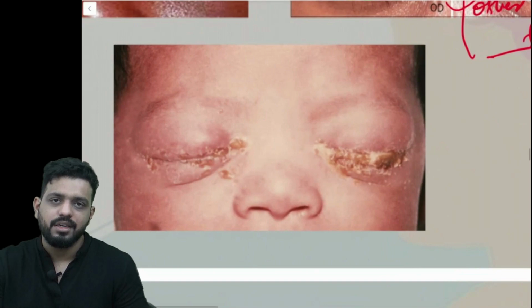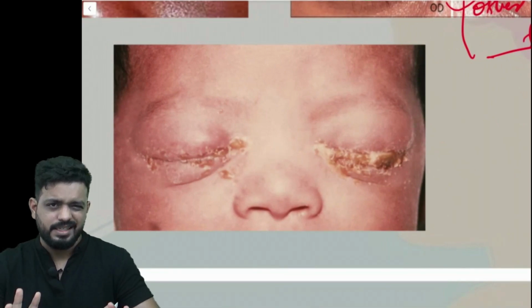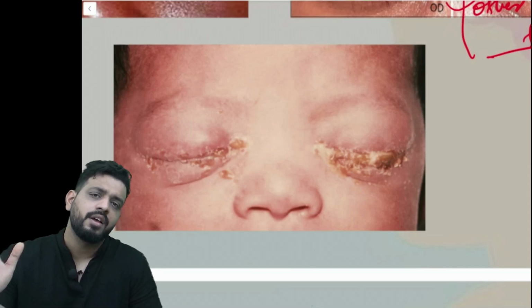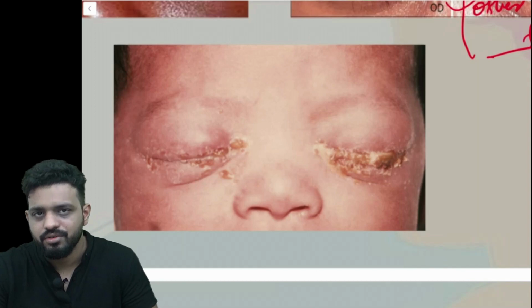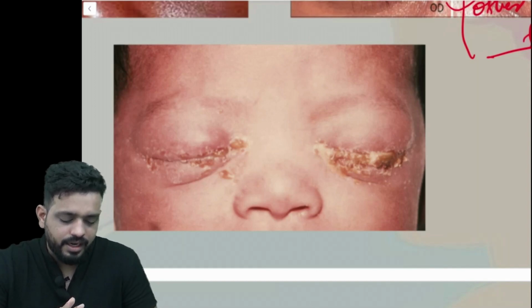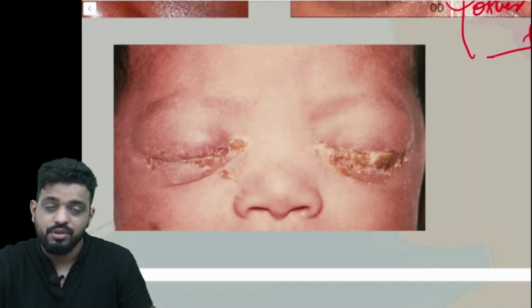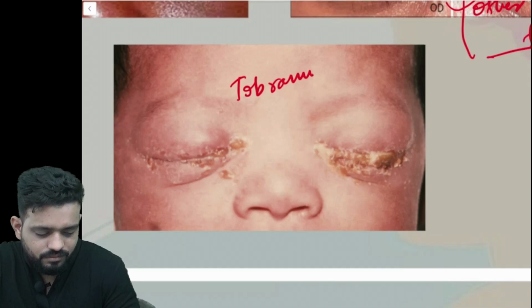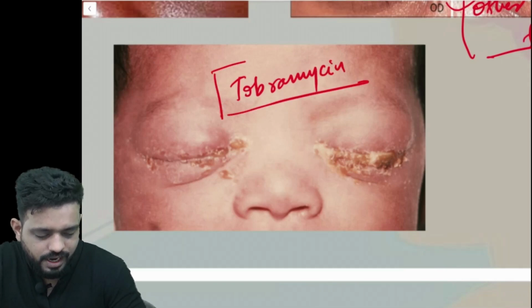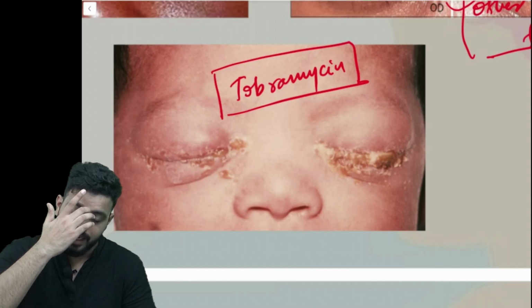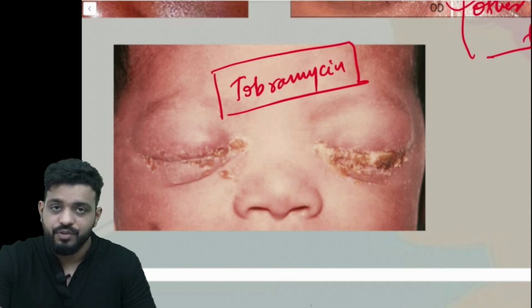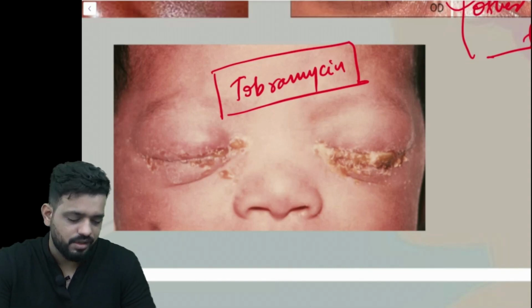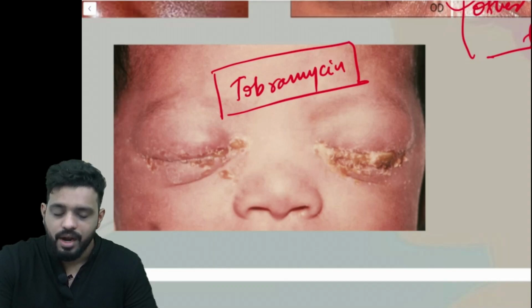Now this is very classical: ophthalmia neonatorum. Any infection, any severe inflammatory disease of the conjunctiva in the first 30 days of life has to be labeled as ophthalmia neonatorum unless proved otherwise. And you treat it with antibiotics. If they ask you which is the safest antibiotic in a neonate, remember it is tobramycin. Okay, tobramycin is the safest local antibiotic which can be used as drop or ointment in the first 30 days of life. Avoid using fluoroquinolones like ciprofloxacin or moxifloxacin ointments. It's not advisable. You have to go for tobramycin.